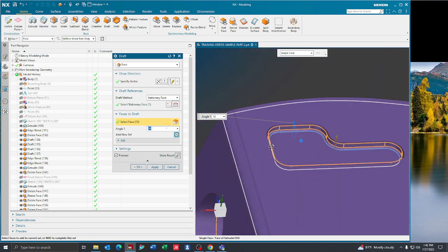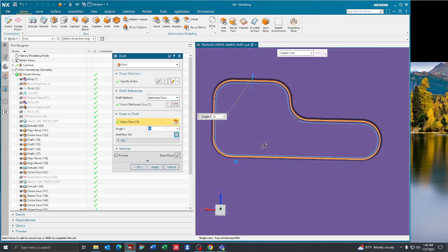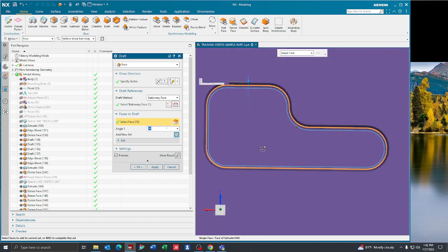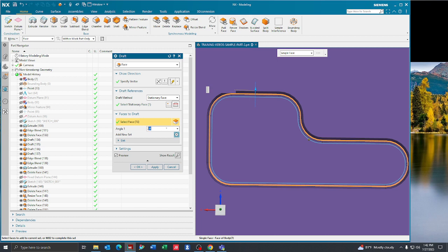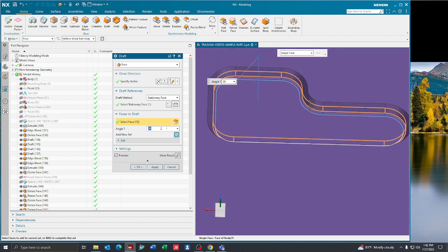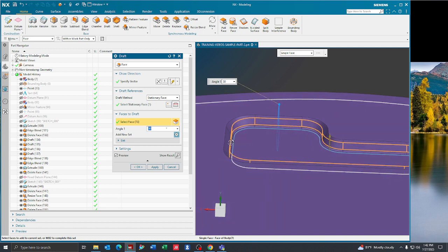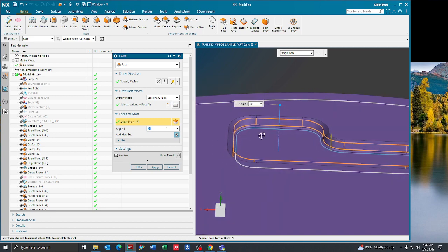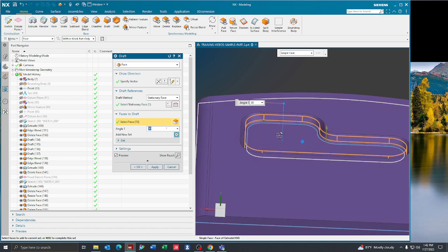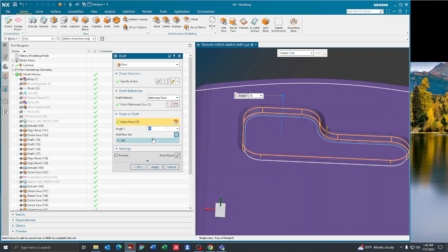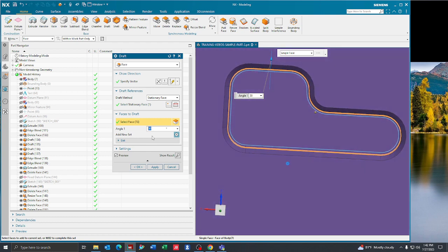All right, so I've selected all of my faces, and you can see the orange line is where the top of the wall was, but at this 14-degree angle that we have here, the wall is kicked out. If I change this to 20, you can see how it's going to taper that wall. And as we do that, it's going to automatically subtract or add to that model based on what you have. So here we have a 30-degree angle, kicking those walls out 30 degrees.